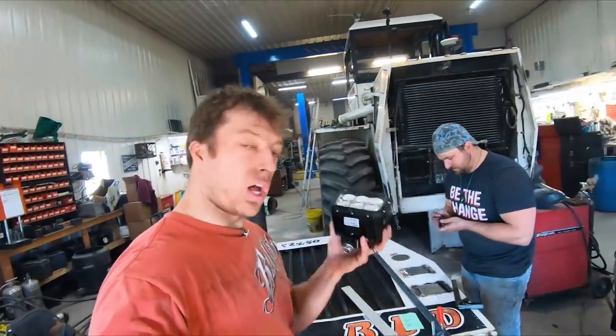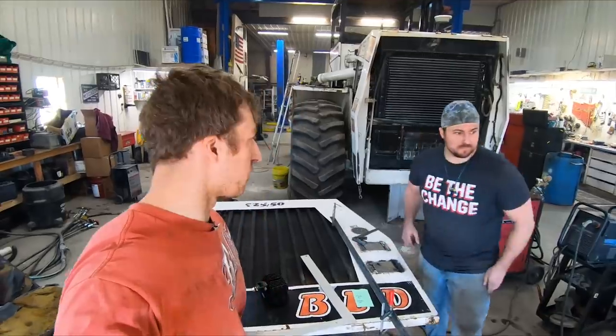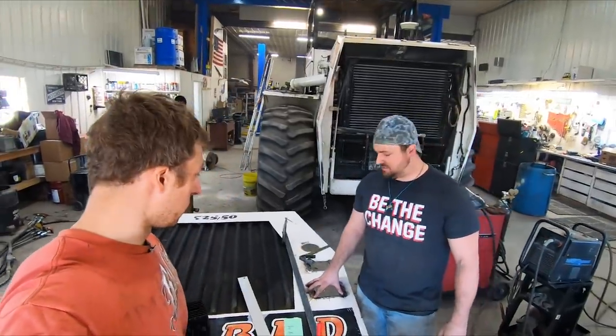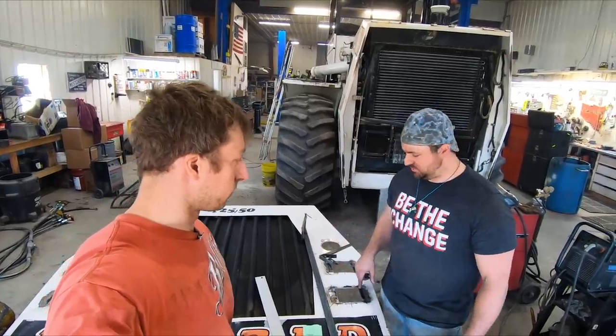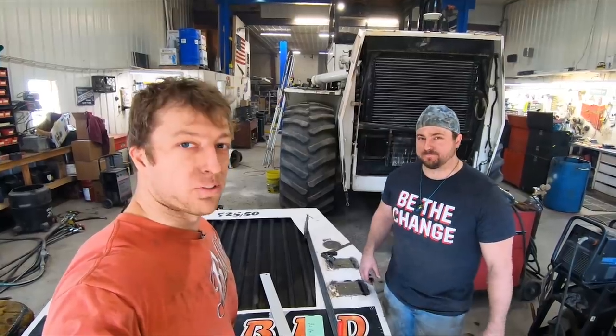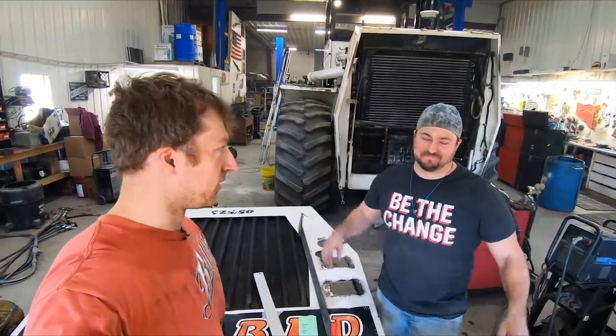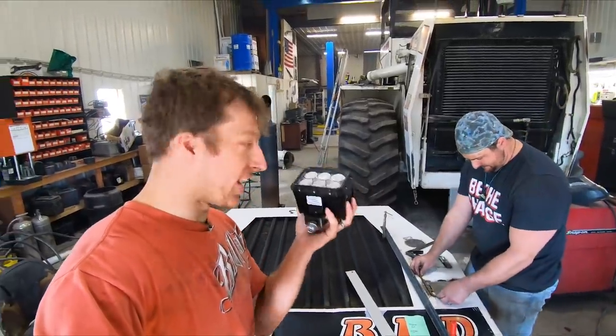So we're putting these Thomas lights in this grill and they're a little bit more square than the previous lights we had in there. These originally came with round lights, so I cut out and made it for the other lights — well, as you can tell, I did a really bad job, so we're fixing that. It was little Leg Arms then, now it's big Leg Arms. Imagine that — 75 watts each. These babies are going to kick out some serious light.